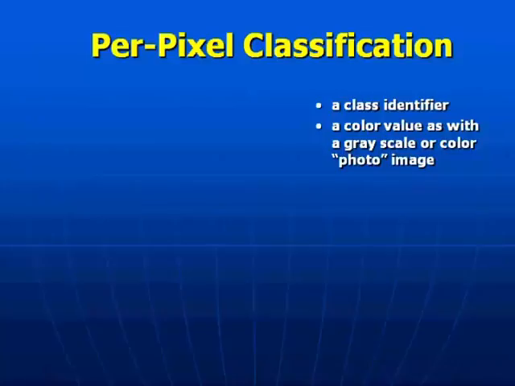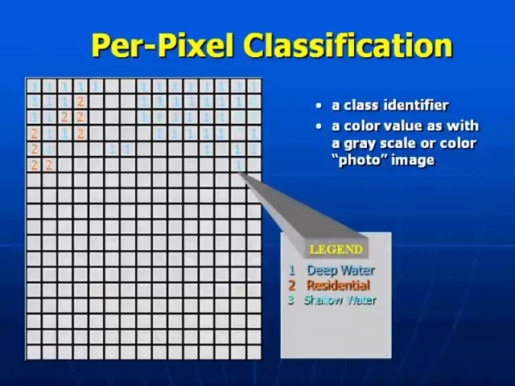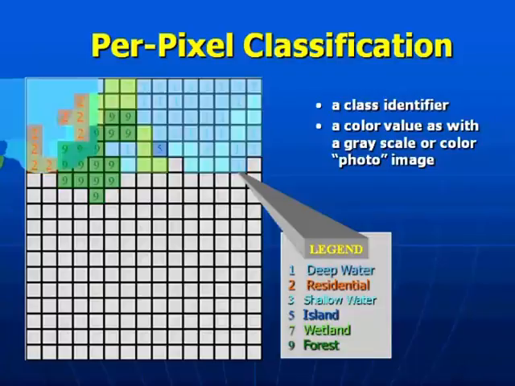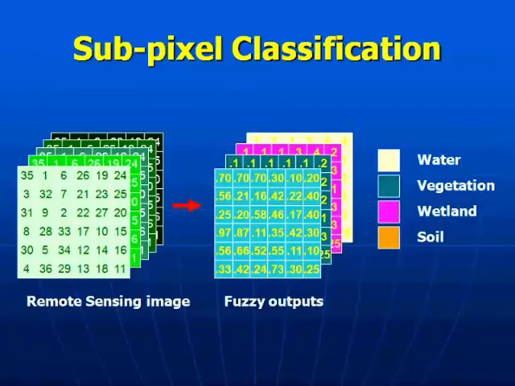So what do I do? I just have a matrix. This is my basically output, the digital output. So each pixel will be allocated to one of the classes which would be color coded to ultimately get a classified image. So this is what basically I want from a per pixel classification.